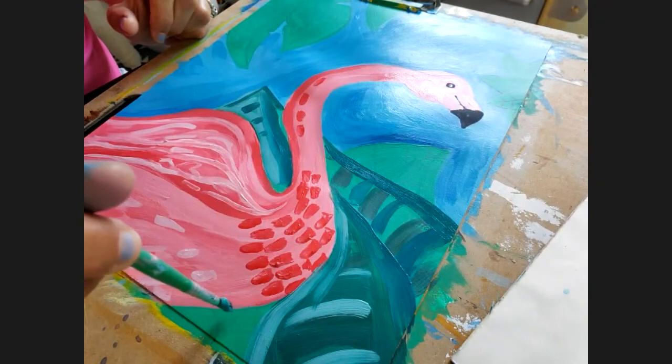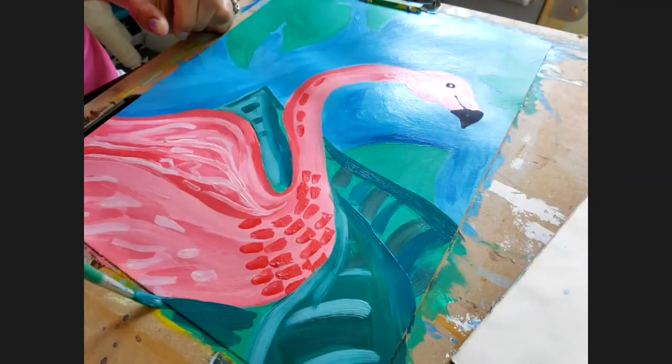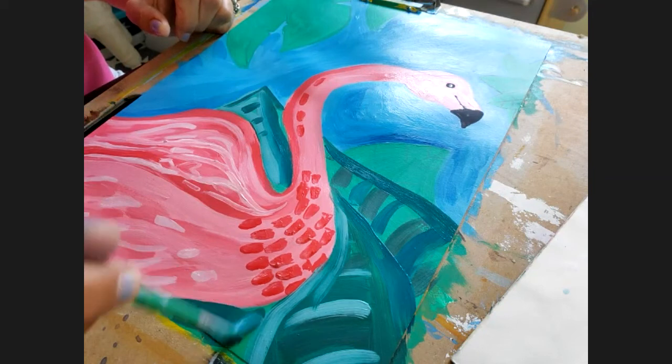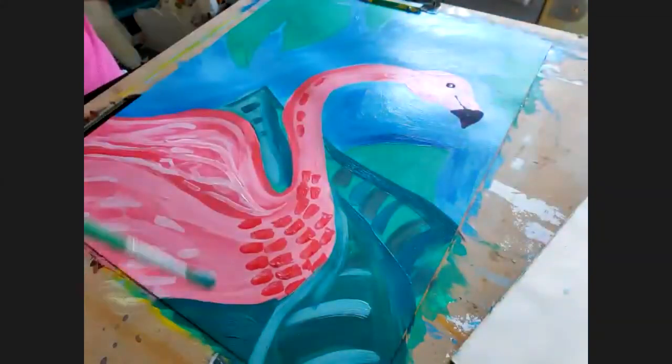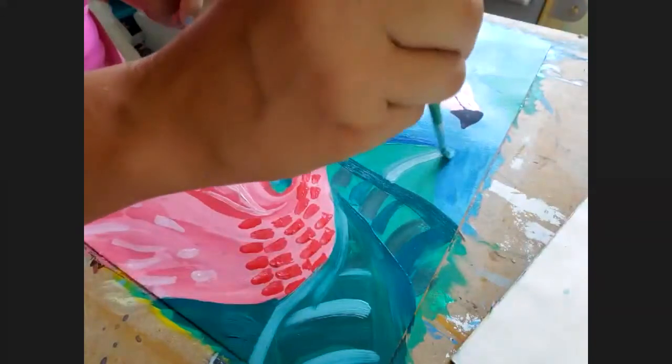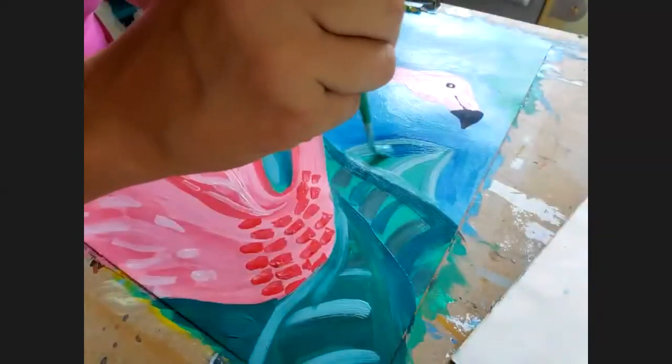All right, so there's also a little bit underneath here. This is like a different leaf. Okay, now this leaf in the back, maybe I'll make him light. So you can really tell he's a different leaf. He, she, whatever. I'm gonna add a little more blue with this one.